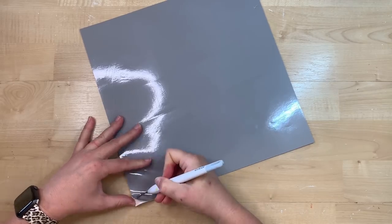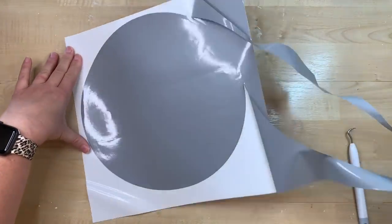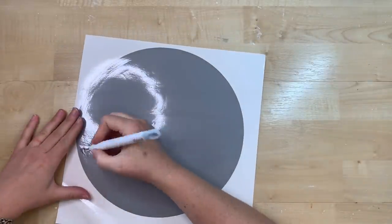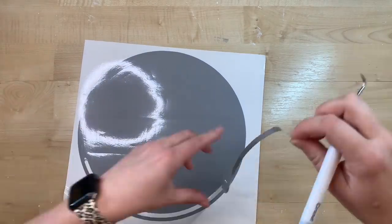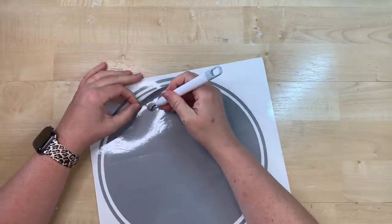If you don't have a cutting machine, what you'll want to do is just find an image online that you can print out and you'll just use a decoupage method to decoupage your design into the middle of the pizza pan that I'm using. So I'm just going to weed my design out. I'll put a link to this design. I got it off Etsy and I absolutely loved the simplicity of it.